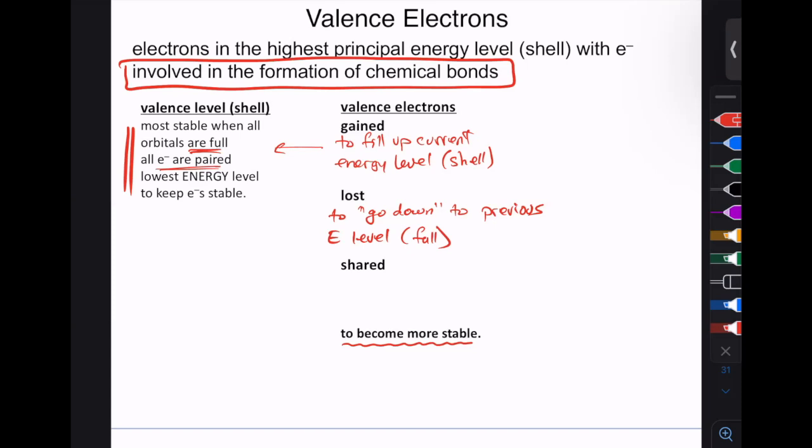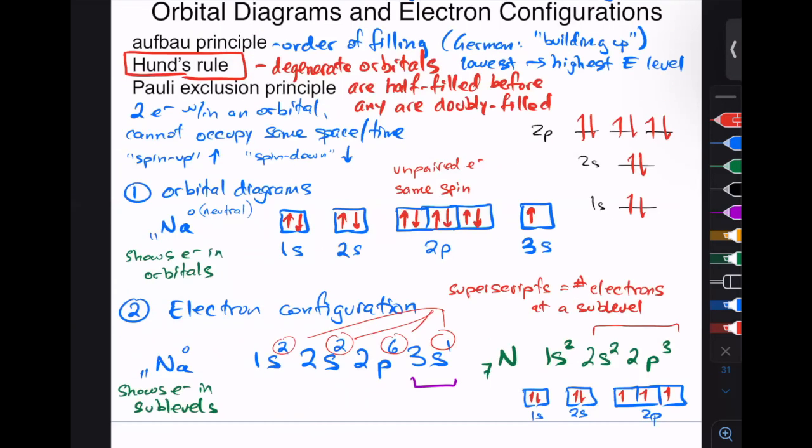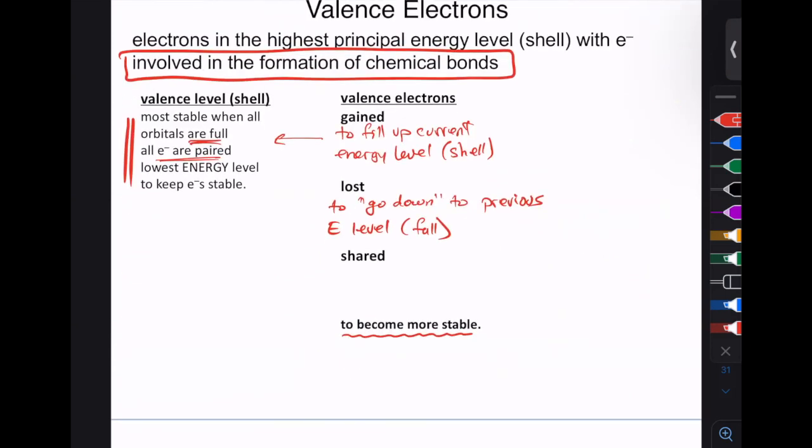Sodium, for example, if I go back to the idea of sodium, has one electron in the valence shell. If it loses that one electron, what's left over? Now n equals 1 is full, and n equals 2 is full. By losing that last electron, it leaves itself with whatever the valence shell is, in this case 2. It goes back down to 2, but 2 is full, and that's more stable. Again, that's the same driving force, why it would gain, or in this case, why it would lose an electron. All right, it's the same idea.